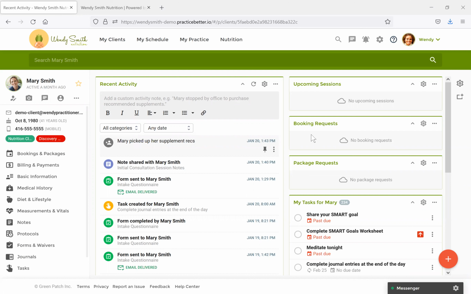But if you do want to have sessions with groups of clients, or you want to be able to record the session, that's another benefit of Zoom, then you would need to use the Zoom integration. So that's the basic difference between the two. But if you're just doing one-on-one sessions, you don't need to record them, then you can definitely just use the built-in telehealth option that's right in Practice Better. And because it's built into the platform, it's going to be HIPAA compliant and all of that. So you don't have to worry about that piece as well.